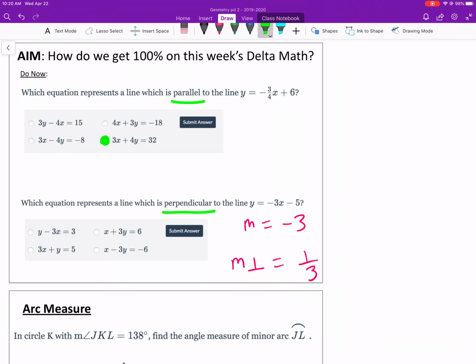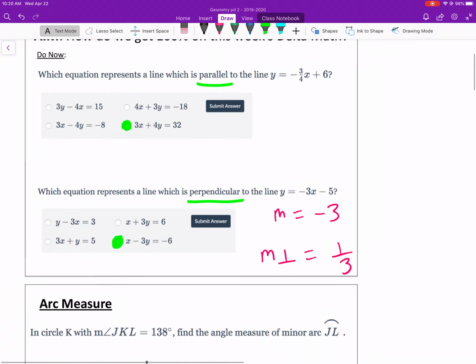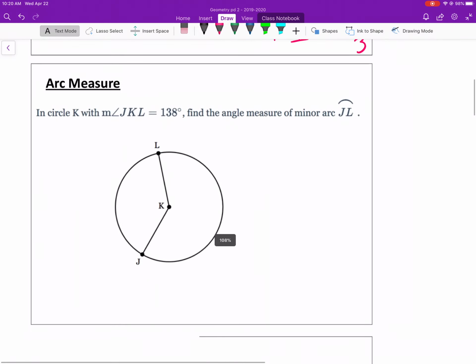You can look at the graph and say, okay, that's parallel, that's perpendicular, whatever. But it's good to check it with the slopes. All right, but honestly, this is the easiest way. Put it into GeoGebra. You can see the graphs, all right, and you can tell which is parallel, which is perpendicular. So that's one topic on Delta Math you should knock out of the park. All right, we're going to go through all these.